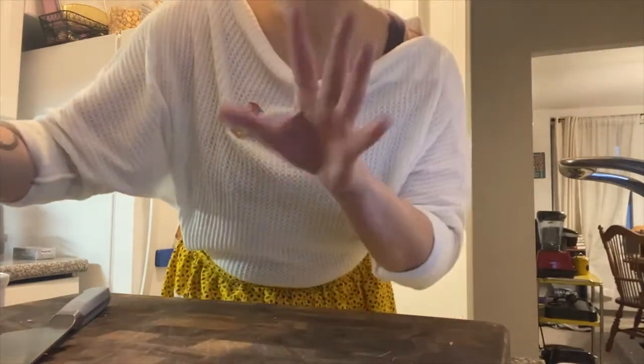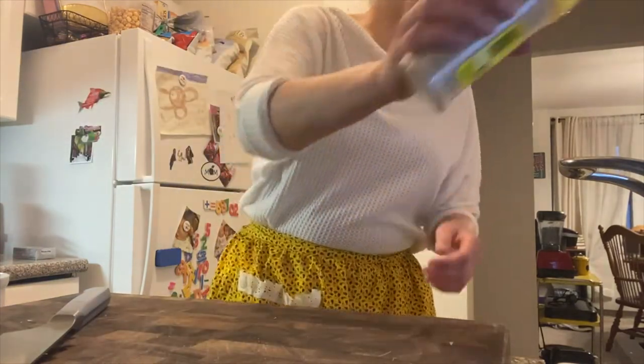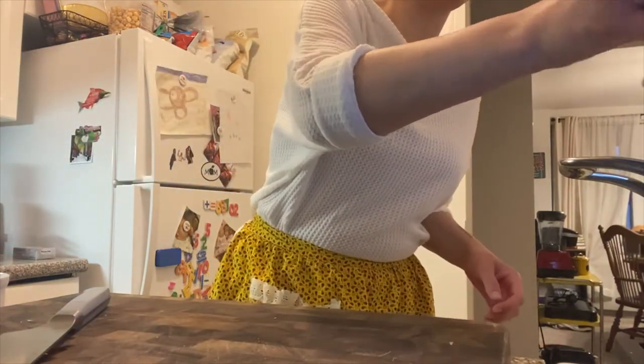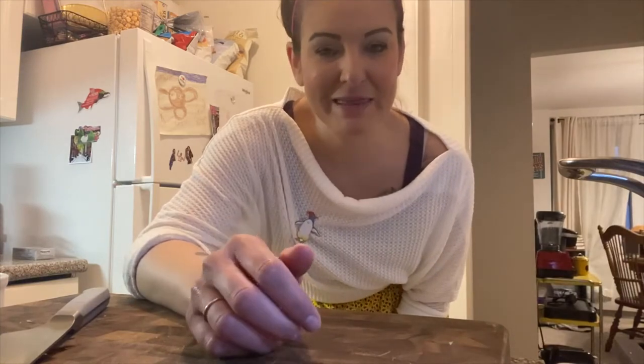And I'm gonna just roughly shake it in, equaling to about, I don't know, half a tablespoon, which is like equal to 2 teaspoons. So we're gonna stir that in. Before we add anything else, we're gonna let those flavors come together. We're gonna let them work into that oil and really flavor the oil. All right, and then we will move on and then we'll be right back.